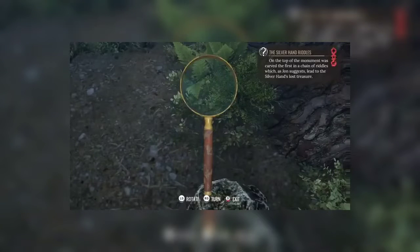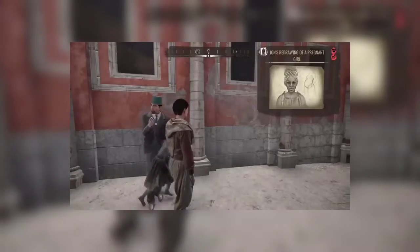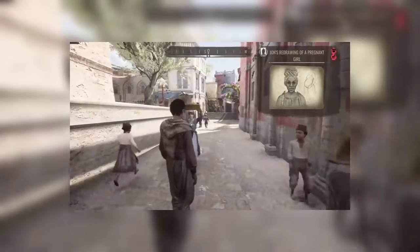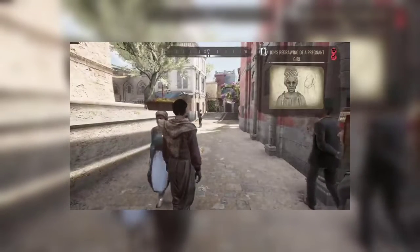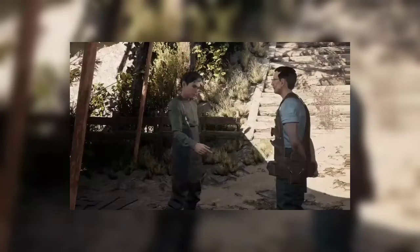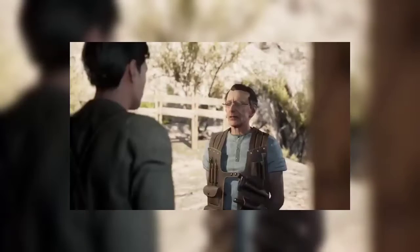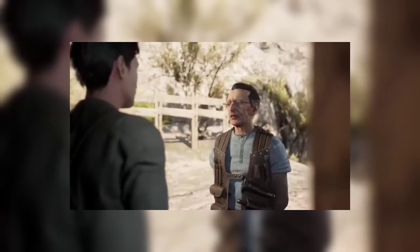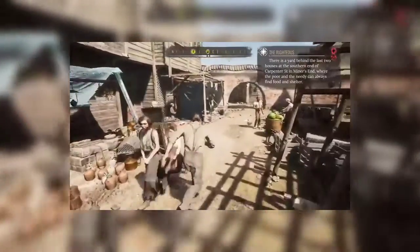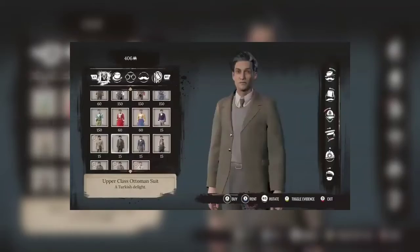Three: try to be as thorough as you can while combing over the crime scene. Sometimes, the most important clues will not present themselves to you on a plate. You might have to look around a bit more carefully so that you do not miss out on anything important. You might come across some vital evidence that may exonerate a suspect, like a letter found in a desk drawer, or find details that don't add up on a person who claims they were not around the scene. Keep in mind that in Sherlock Holmes Chapter 1, you can convict the wrong person, but there won't be a game over screen — you'll just have to live with the consequences.